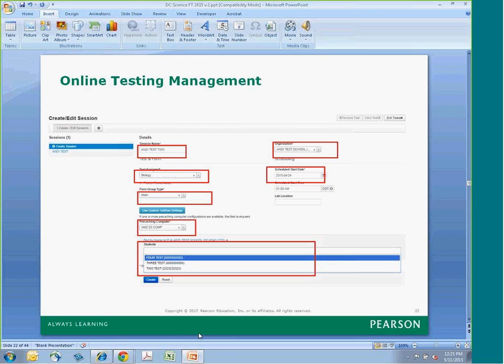And this shot here is what you will see when you are actually creating the test session. Red boxes here are fields that you'll want to complete. So you'll be naming your test session, telling us what organization that test session is at, what test you want to take, what form group type, you'll be pulling your students in, and all these things we'll take a look at in PearsonAccess in a moment.